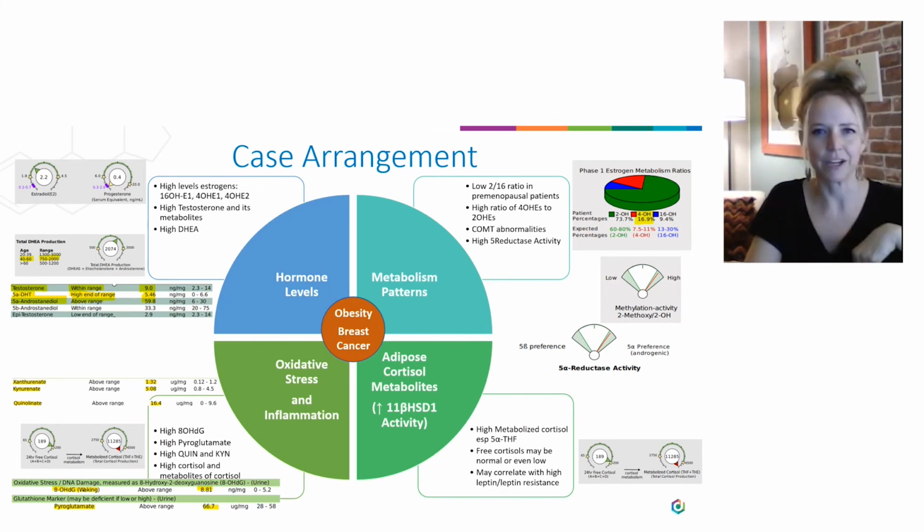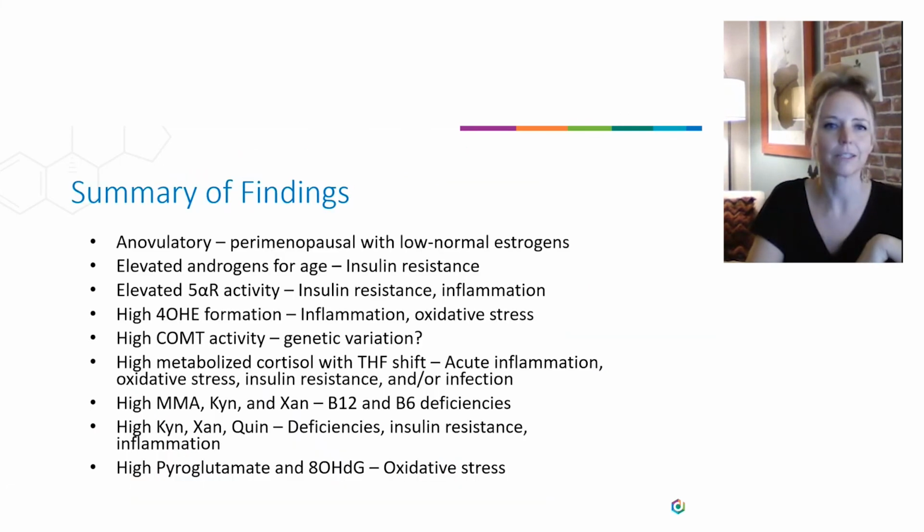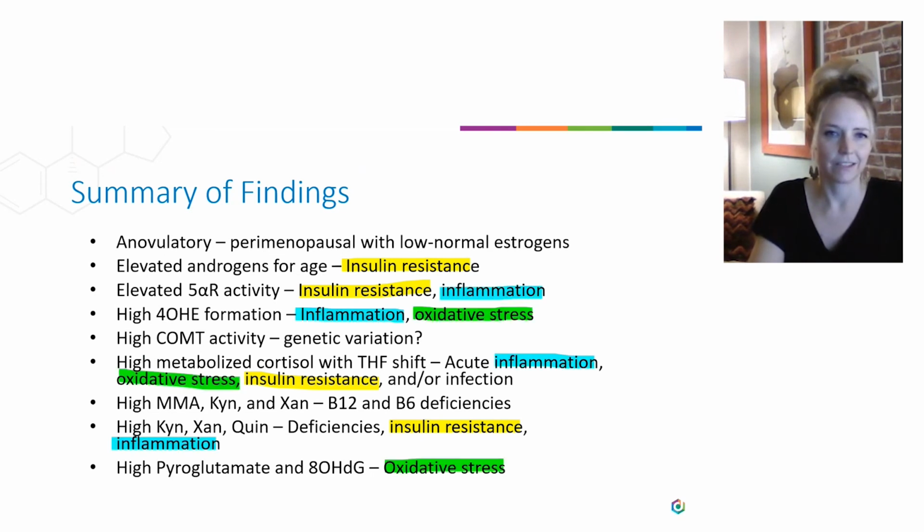Yeah, we could do a 5-alpha reductase inhibitor and help her with her chin hairs, and we can do those types of product supports as a kind of band-aid, but in the end it's going to be about getting her sensitized to her insulin, getting after the inflammation, getting that initial weight loss, which will make a big difference. And of course, another way of looking at the case arrangement, I just pulled out all of those findings essentially, and all the things that can lead to those findings. And you can see some themes: insulin resistance, inflammation, oxidative stress, and of course some deficiencies. We don't want to forget those, but over and over and over.